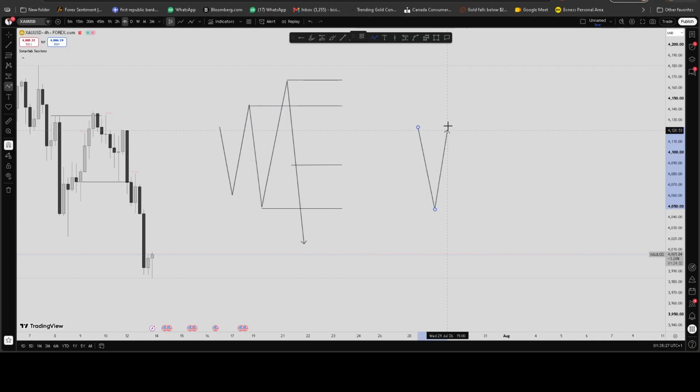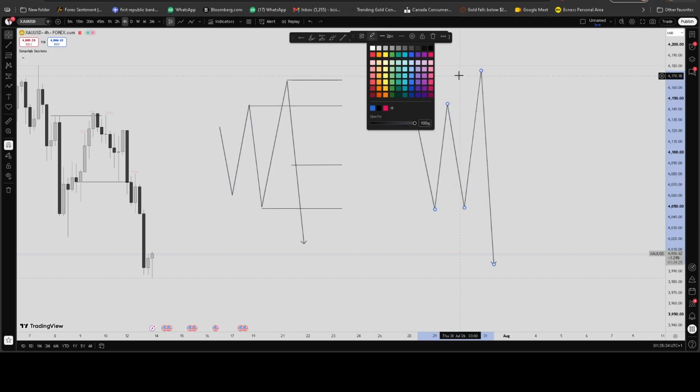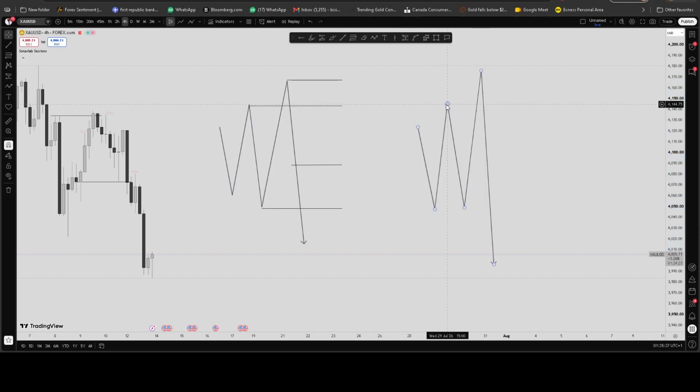But if you have something like this, like let's say the QM is mitigated, right? Let's consider this QM mitigated. I have only the OCL around here, right? You're going to choose the OCL or this breaker block only if you can find a fair value gap inside a lower time frame. Otherwise this is invalid. And if you can't find a structure, then it's invalid.